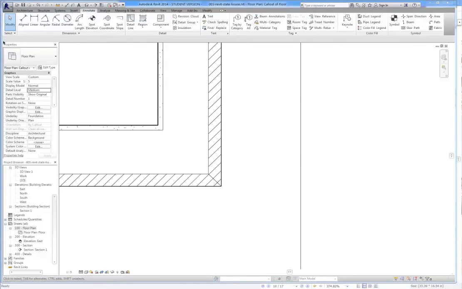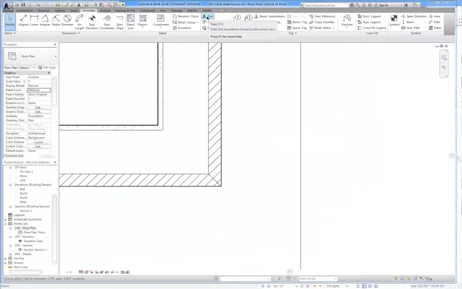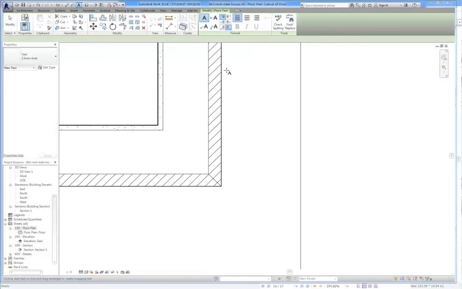So what's Jen got here? She's got tight miter joint to horizontal weatherboards. Can I copy that? Sweet. So I'll just copy that. In Revit, it's just a text annotation. You can click on that, and after you click on it, it comes up with all the options for the text box, and it has these leader things as well. I quite like the curved ones because they're quite different from the squarey stuff that's going on here.